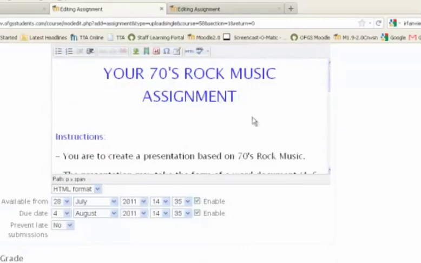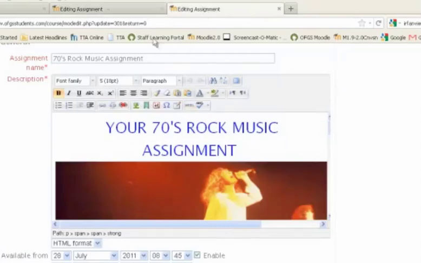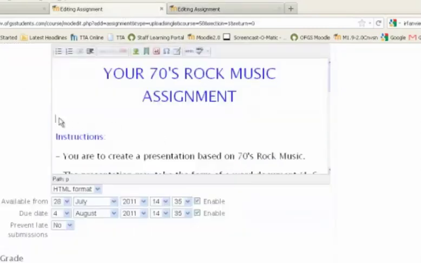Now I need to insert the images. In a later tutorial, I'll go through some more detail on how to insert, crop and size images, but for now I'm just going to go through the basics. So what I'm going to do is put the cursor at a place where I want the image to go. I'm just going to cheat so I can see which image goes there. Right, I know that now.